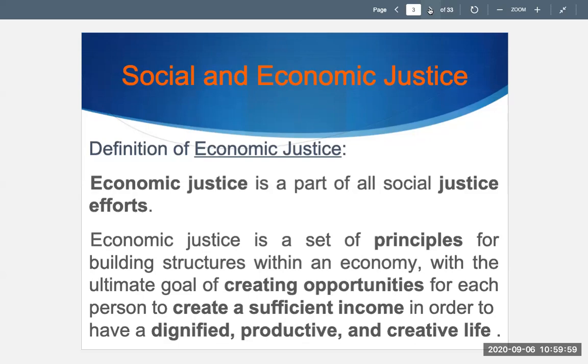So you've probably heard the term living wage, the idea that anybody who is working in a job, particularly if they're working full-time, is being provided with compensation that allows them to be able to pay for housing and food and healthcare and to be able to live a quality life. So that's what we're talking about in terms of economic justice.